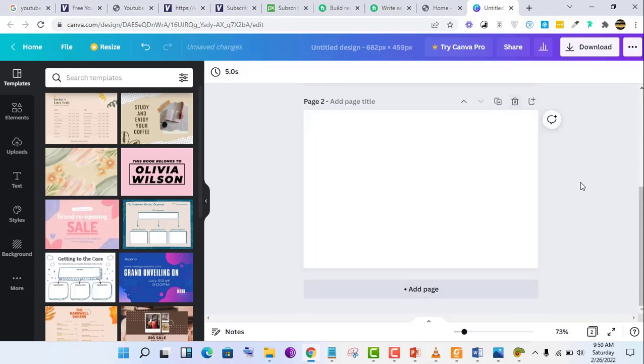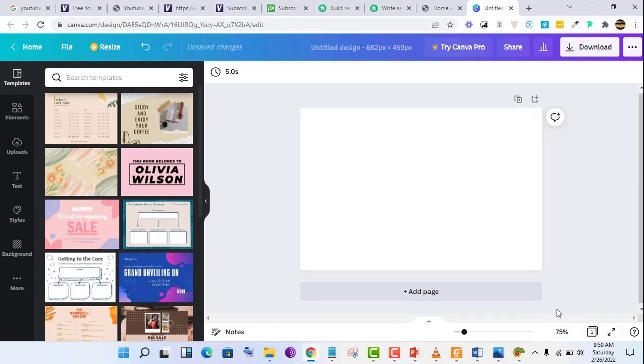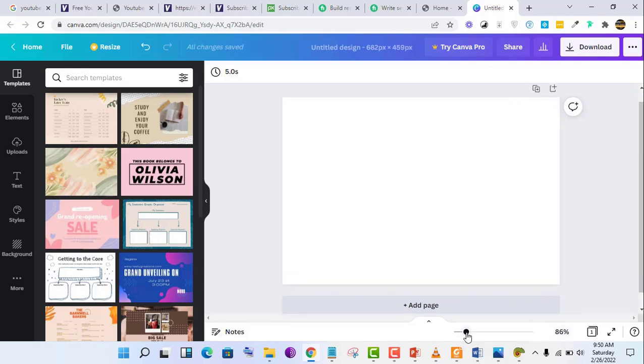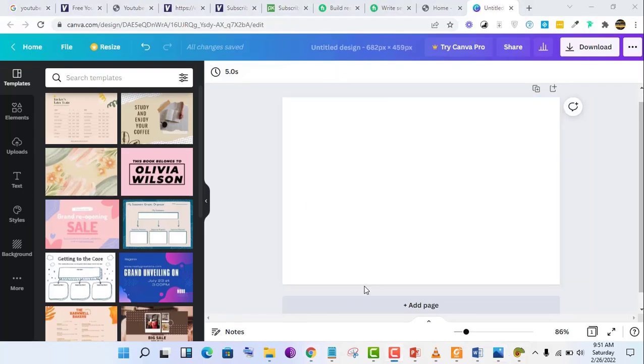You can increase the zooming, let's say to 75, so we have a better picture of what we are doing. The next thing we want to do now is to go to templates. This is what we are designing first. So go to templates.